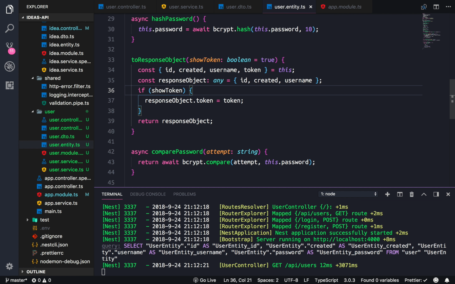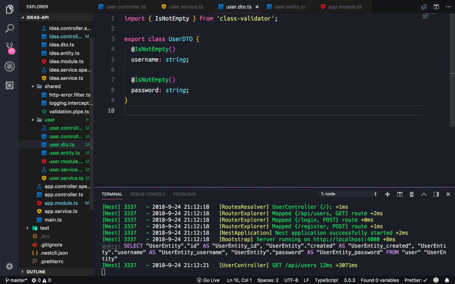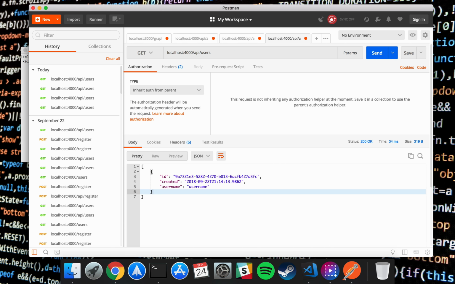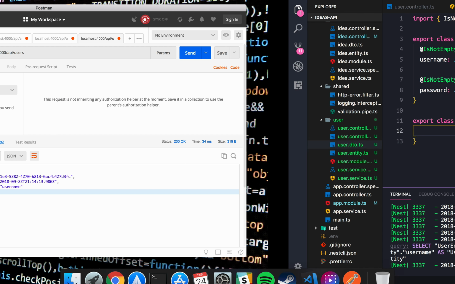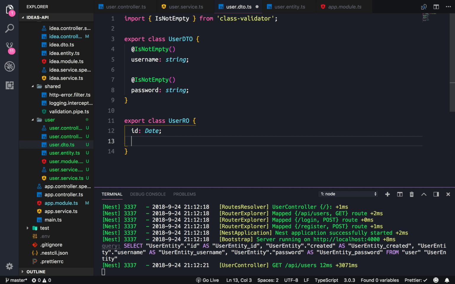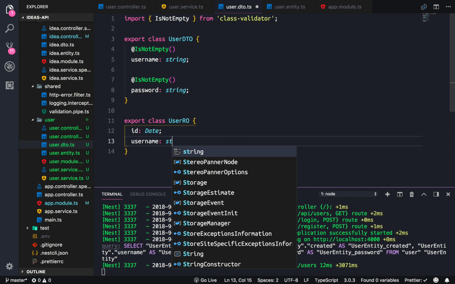This also brings up a good time to bring in, like, we should have a definite type for the response object. So I'm just going to do an export class UserResponseObject. And let's see what we have. ID, created and username. So ID is a string. Username is string.